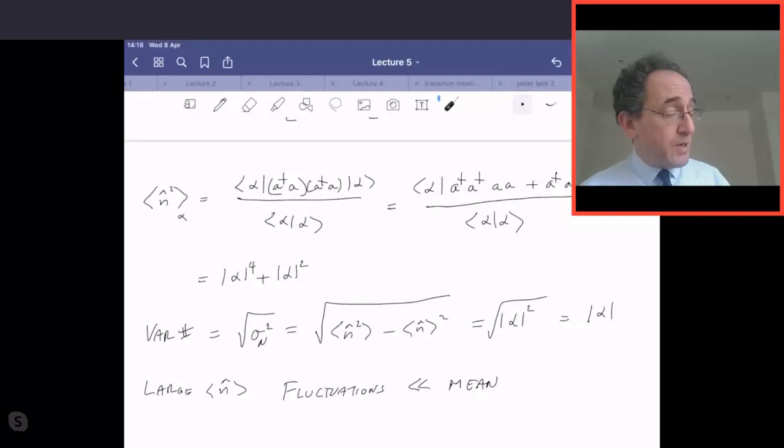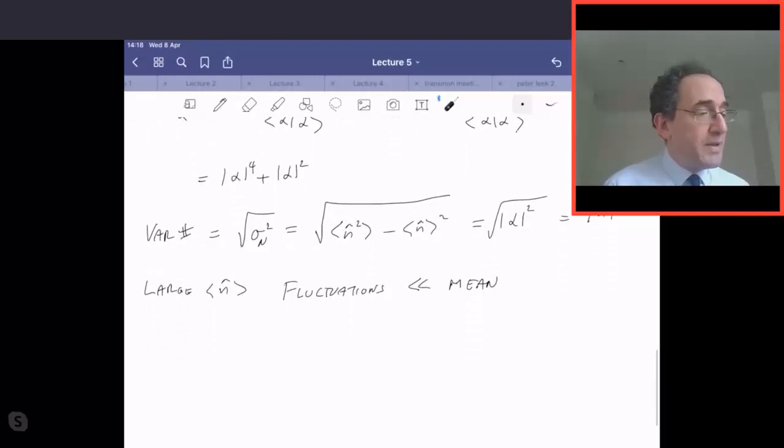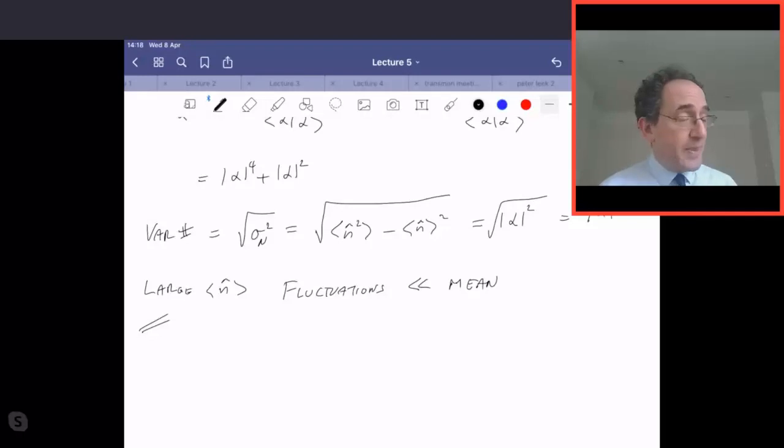The reason this is important is that this often occurs in thermodynamics or statistical mechanics. It's not going to matter if we fix the total number of particles in the system or not, because the fluctuation in the number of particles is much smaller than the mean number of particles in the system. Okay, so one thing, if you've never seen coherent states before, it's useful to know that laser light in an optical cavity is actually exactly a coherent state.